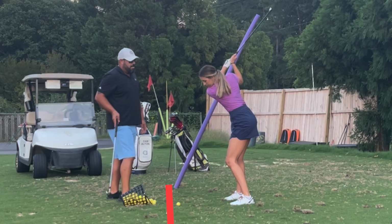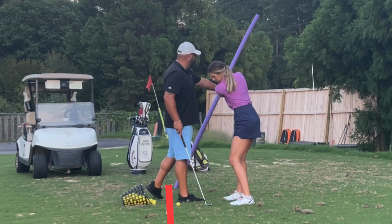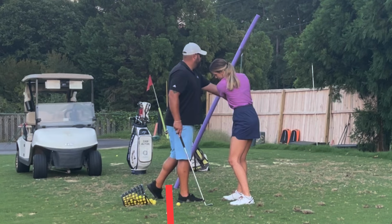Sarah actually has to feel a little bit of a cast with her driver because the driver is so long, and with her irons, she can feel more like the club goes down and out. So the left hand goes down and the club head goes out.